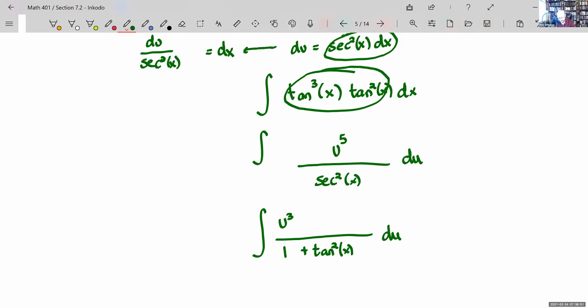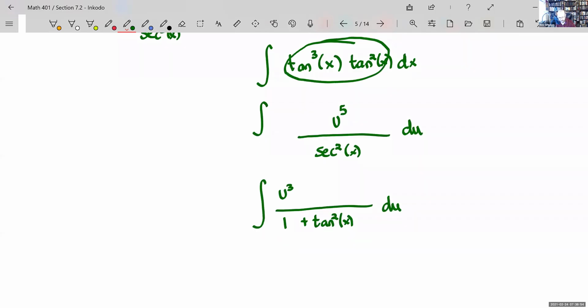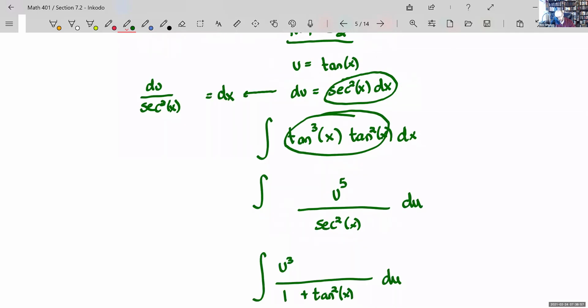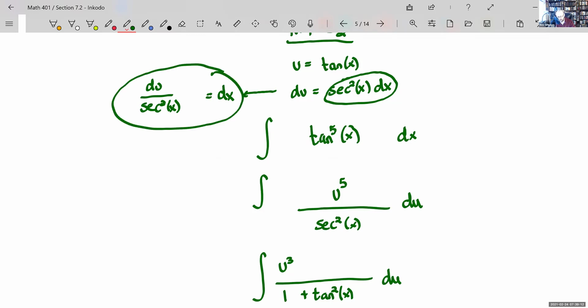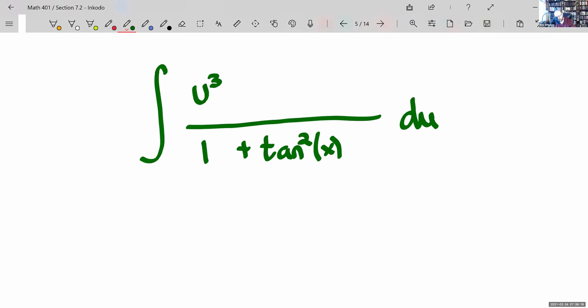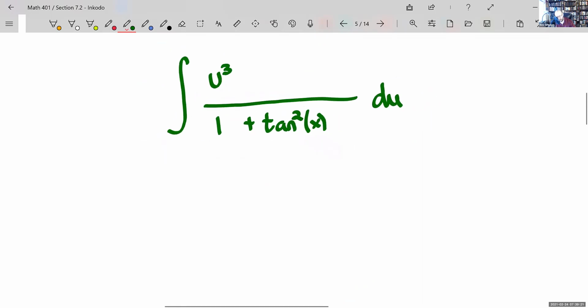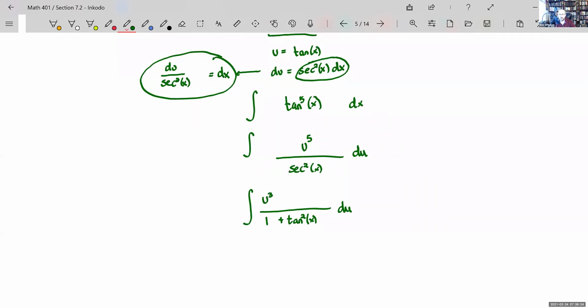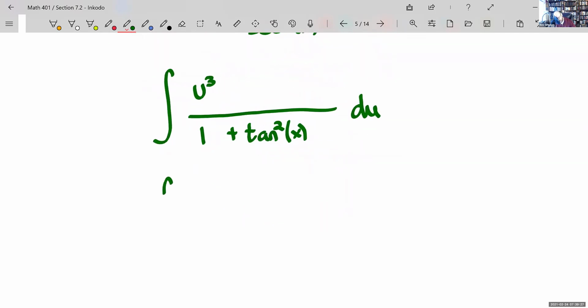And the reason why is because I'm seeing something that is somewhat attractive here. So again, you can ignore my initial split there. I'm going to keep it as tangent to the 5th of x. And if you let u equal tangent, you'll have u to the 5th. And then dx will steal away a du over secant squared, because du is secant squared dx. And you might think all is lost, but you get down to this u cubed over 1 plus tangent squared. But remember what u is equal to. Tangent. So I could then say, well, that's the integral of u cubed over 1 plus u squared du.